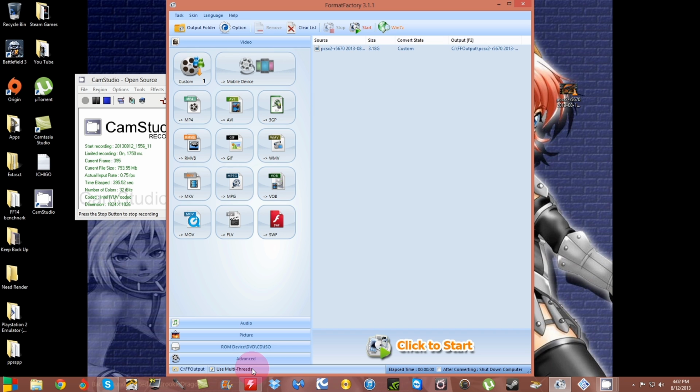The old CPU processed to 100%, even at the normal setting, and I'm not guaranteed how well this will work. It will work really well on an i5, and if it's an i7, it would work even better. It would use all 4 cores of your system, or 6 cores, or 8 cores, or even 2 cores if you had it. So if you're a quad core, I definitely say hit multi-threads.